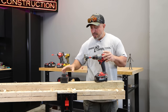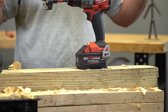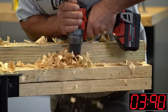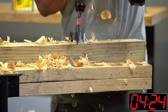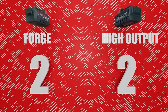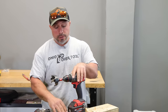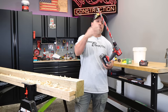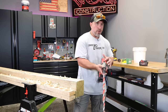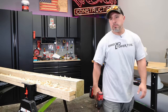I'm pretty impressed. Let's see if the Forge battery pack maybe saves us some time. It feels torquier. We've got a 1 inch by 12 inch auger bit, self-feeding. I'm going to throw it in speed 2. We're still on our hammer drill. Let's see if it makes a difference.